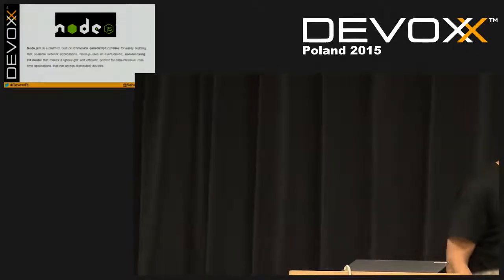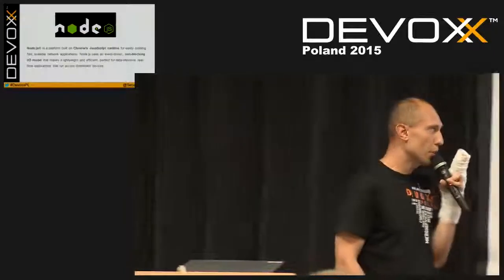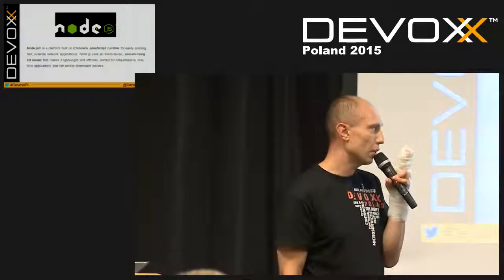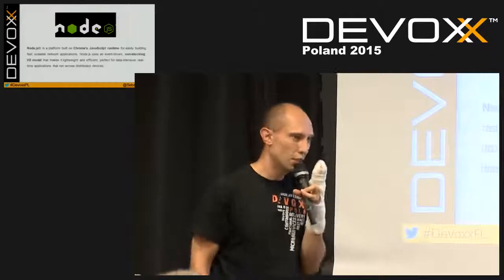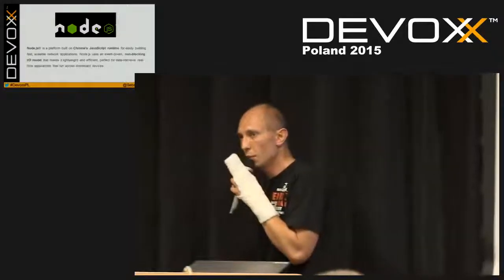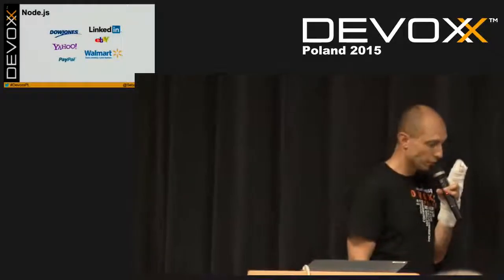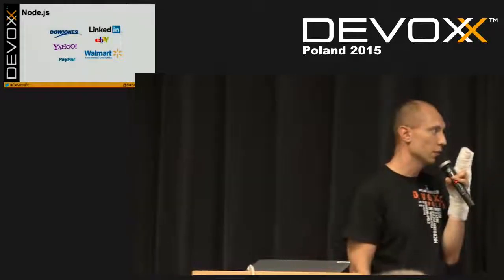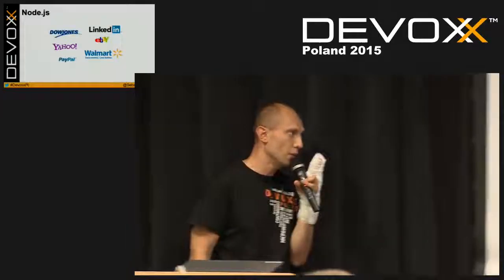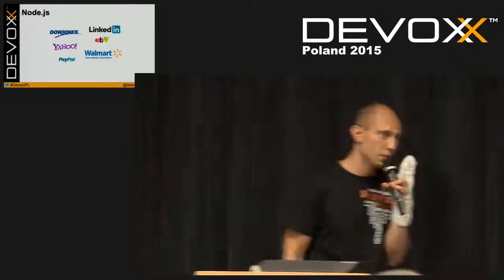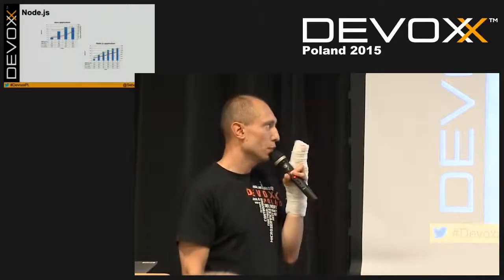And why is it cool? Because we have a non-blocking input-output model, which can be quite efficient. And this is not only for startups. Big global corporations moved their solutions from Java to Node, and they are proud of the performance. Of course, this depends on the application, but these charts are from PayPal, which made that step, and they achieved almost 2 times better performance on Node.